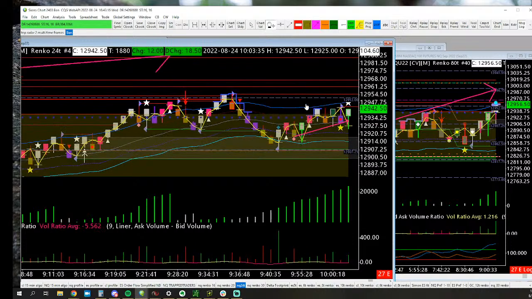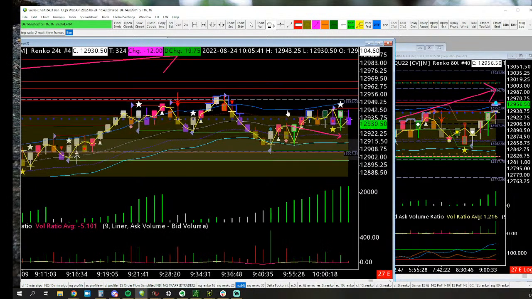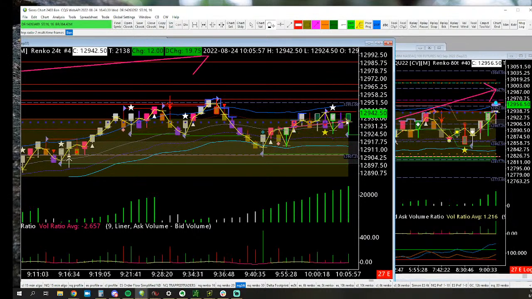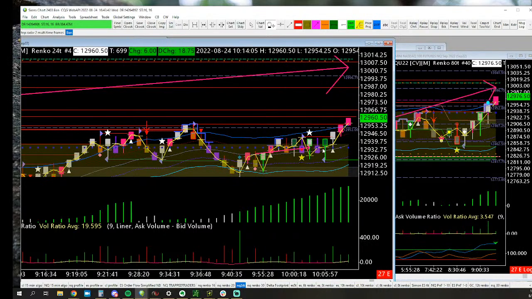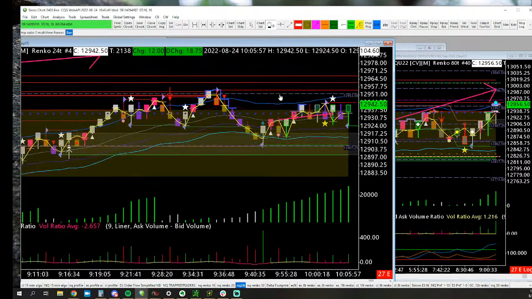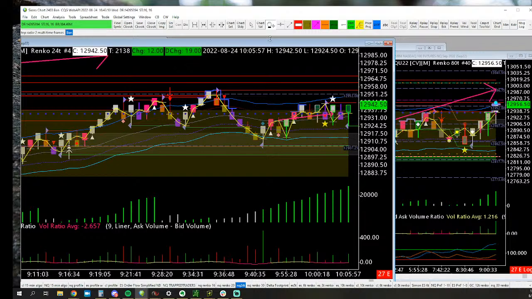So I would probably wait, and then they come right back at it with a star and they trap them. So once again, I'd personally just buy a dip, but I don't know if you get it. Yeah, there. That's what you want. This is the long, because now you've confirmed that this guy's trapped. It's the exact same setup as this: star, pullback, green. See it? Star, pullback, green. That is the one right there. It's the same thing as pink, pullback, orange.